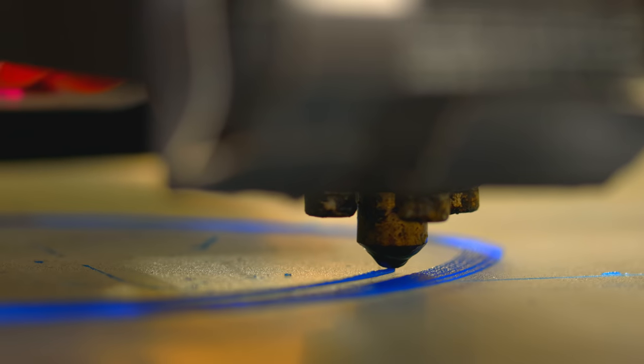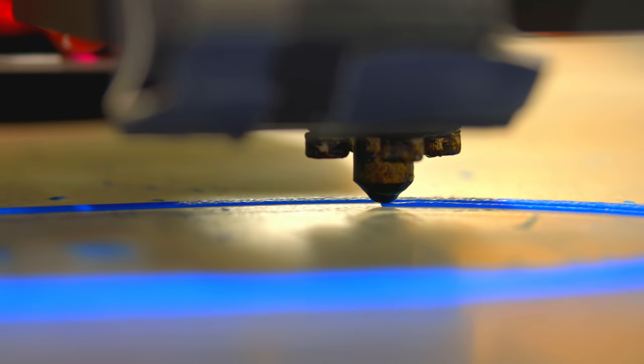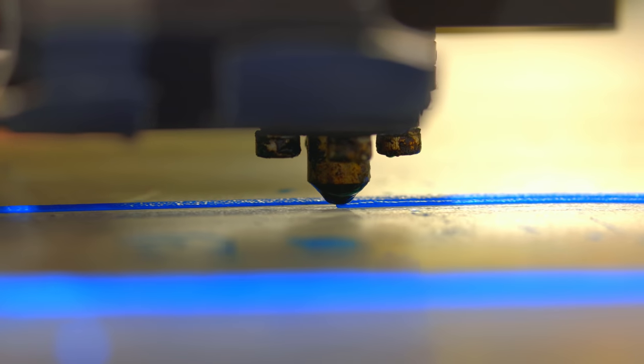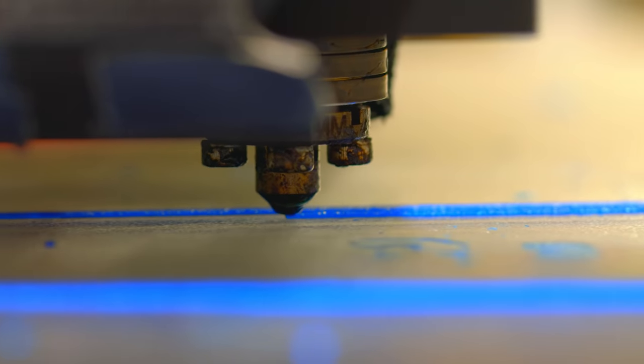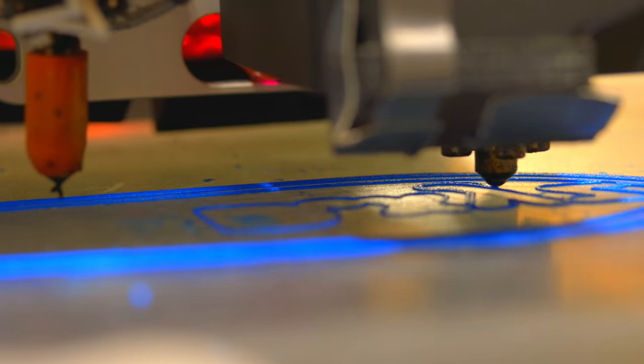That's pretty good right there. That is a nice, thick extrusion. Yes. In fact, have a look at those lines right there. That is proper. That is proper right there. You recognize that. Looks like we've got a successful first layer starting to lay down. We're gonna let this print and we're gonna see what happens.